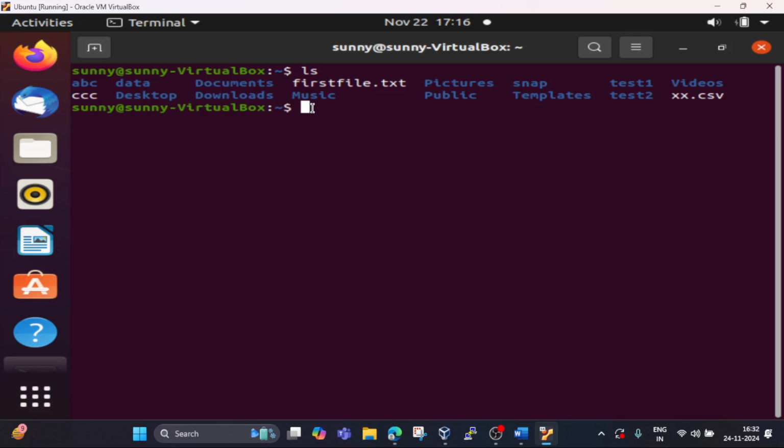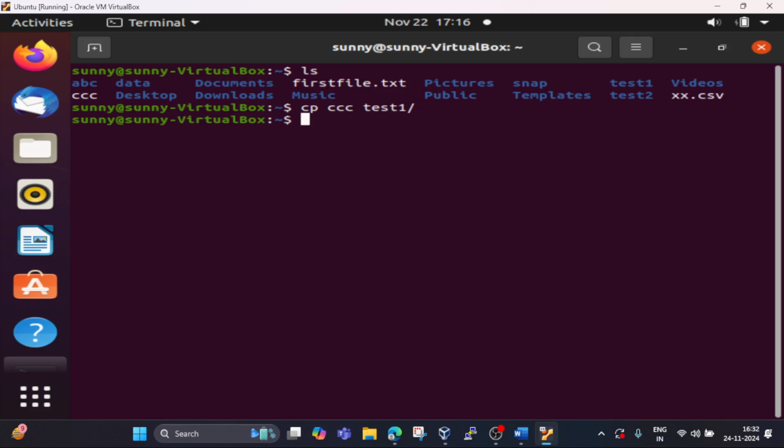Now let's say we have the requirement where we need to copy some file to this test1 folder. Let's type cp. Which file do we need to copy? Let's copy ccc, which you can see here. So this file is here and we have to copy this in the test1 folder.